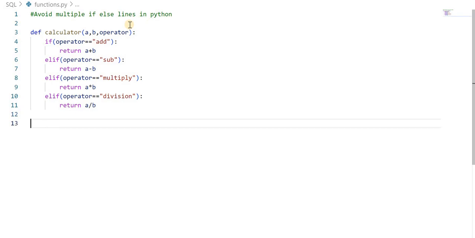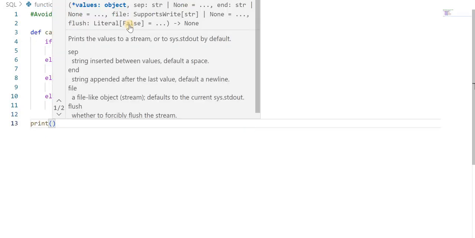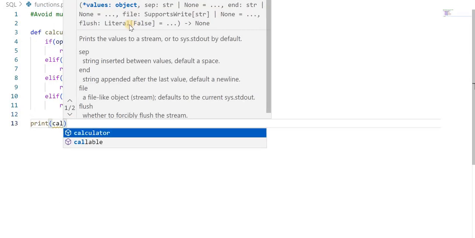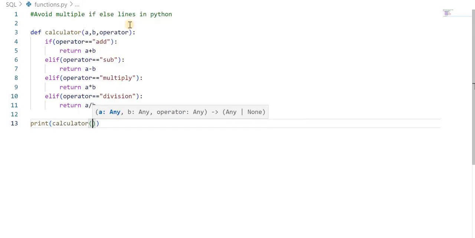And here I'm just going to print, and I will call this function calculator with parameters, let's say 4 comma 5 comma add.